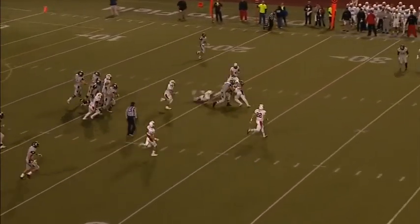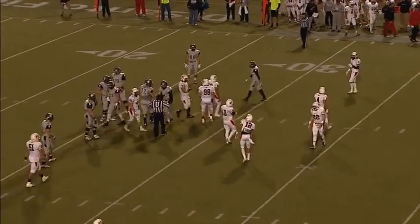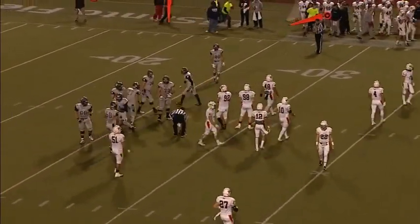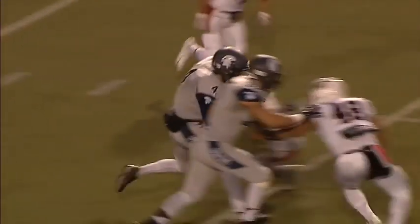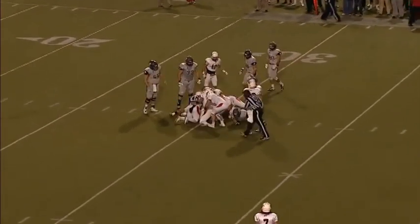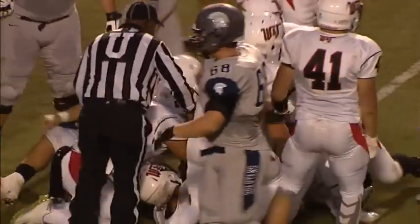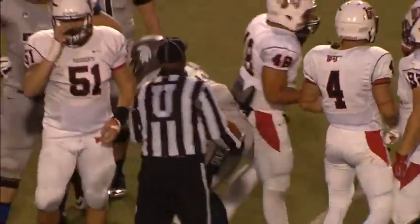Now Cuda keeps it — breaks into the defensive backfield, gets out close to the 27-yard line. A pickup of nine on the play and good for a first down — the Spartans' first first down of the contest coming into this drive. 12 plays for 13 yards — about time for that ignition to start going. Cuda again keeps it on the ground, this one stacked up by the Presidents. Second and eight.